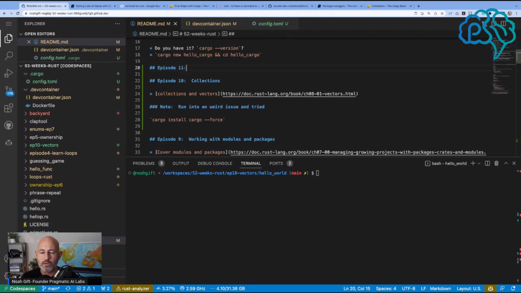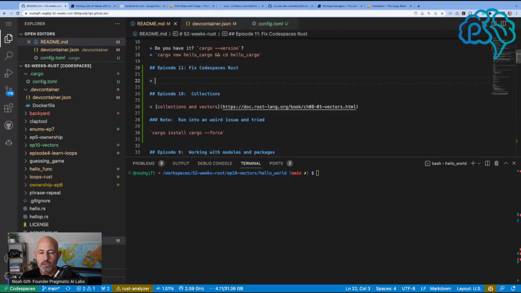So 11, fix Codespaces Rust environment, seems totally foobar. Figure out how to make one that isn't.